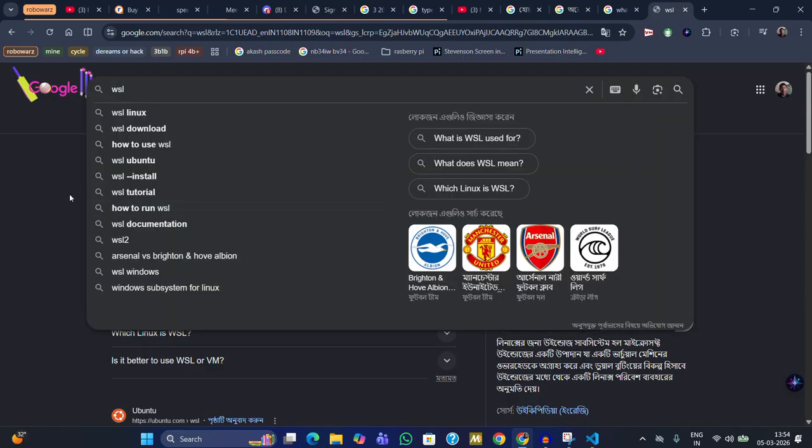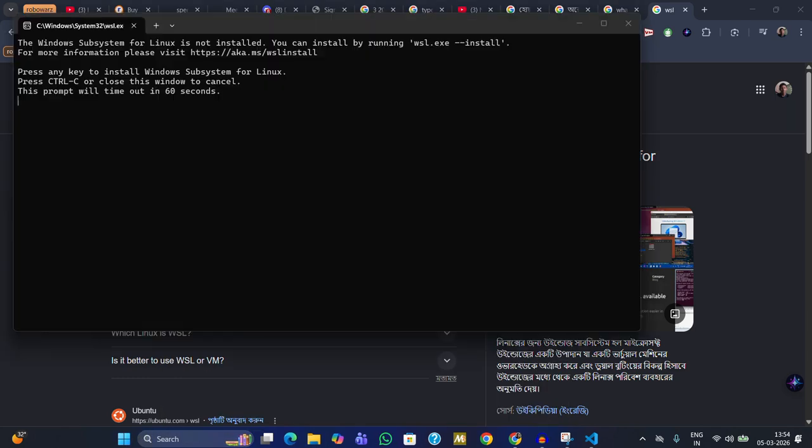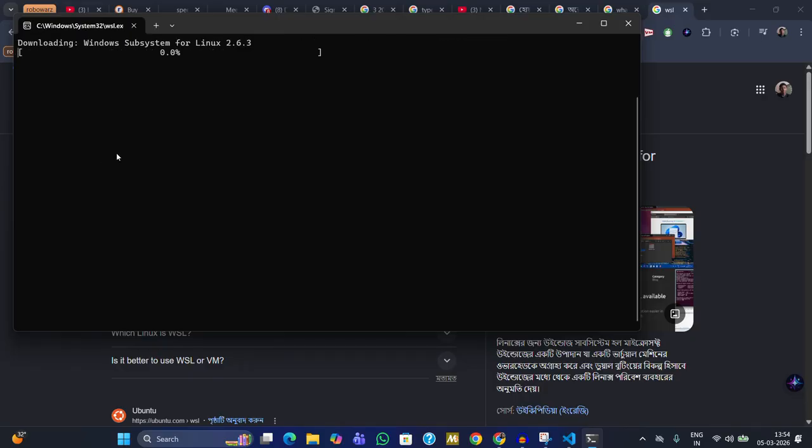Now I'm not going to follow this tutorial. Instead, I'm going to use my common sense and type WSL here. It opens WSL and I click F. It downloads Windows Subsystem for Linux. Now this is common sense. Oh wait. So let it download. Now I could have run that command where I put WSL space slash slash install, but I didn't do that. You know why? Because it's hard. Why should I look up a tutorial when this works?